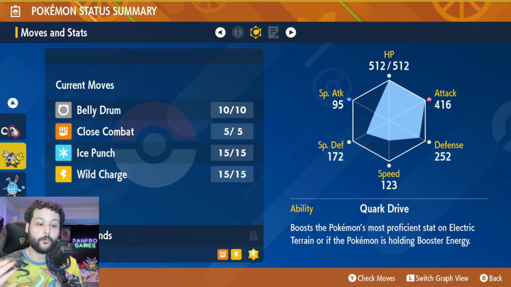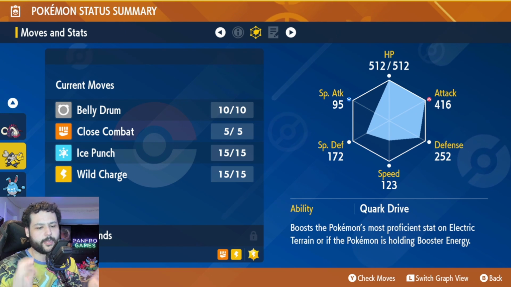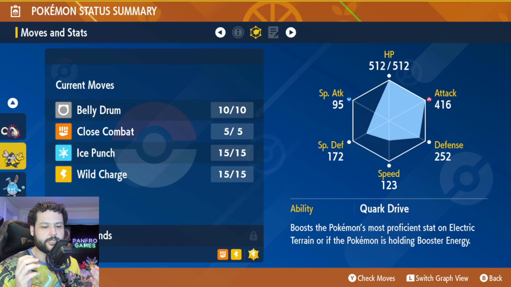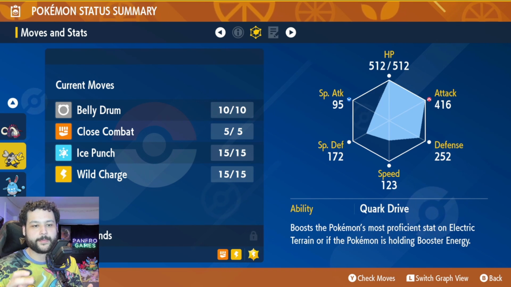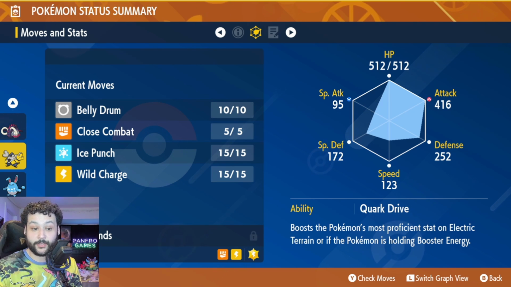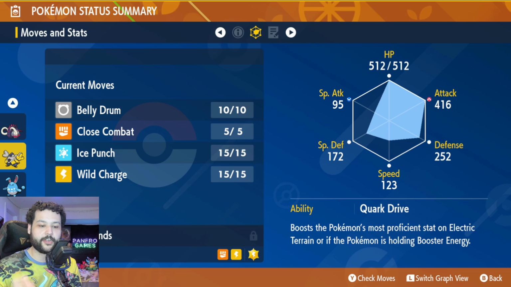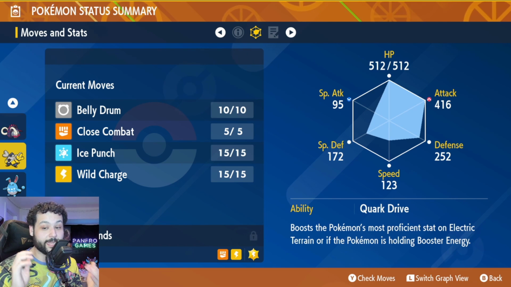Close Combat is a 120 base power attack. That's going to do a crap ton of damage. And Wild Charge is not doing as much at 90. However, still going to do a lot of damage. Still a STAB move. And Ice Punch is here for a coverage move because even at +6, Ice Punch hitting something super effectively is going to be massive. You can switch out Ice Punch for Play Rough, but at the end of the day, I think Ice Punch covers more. So I'm going to stick with Ice Punch here.